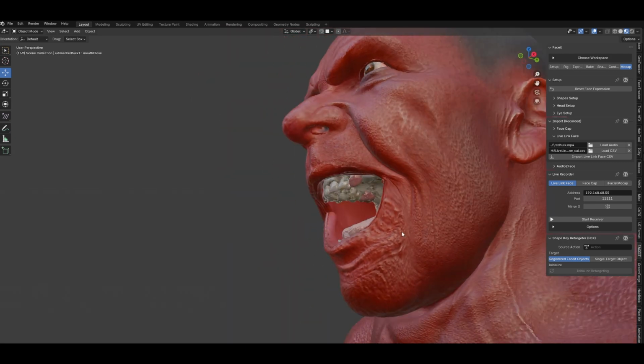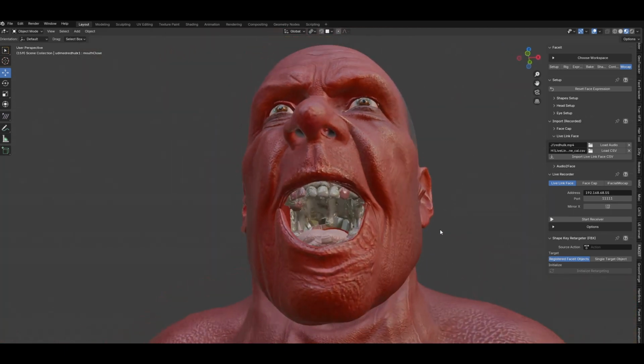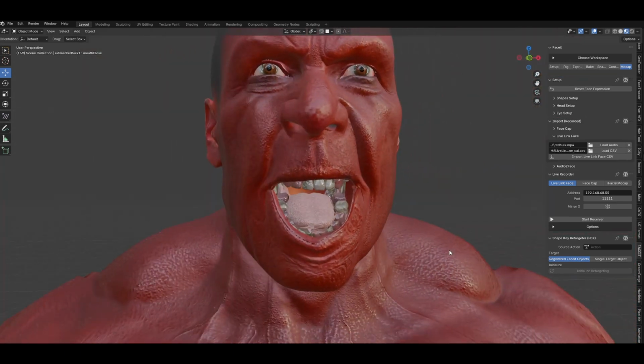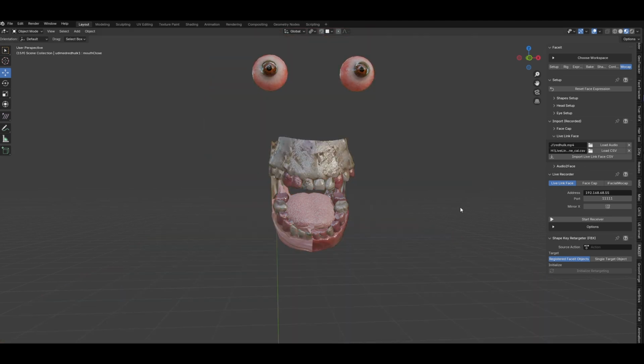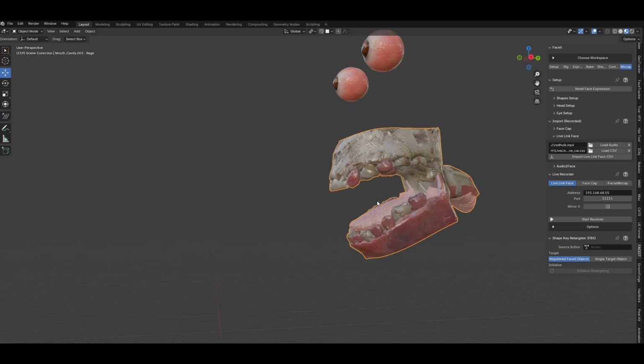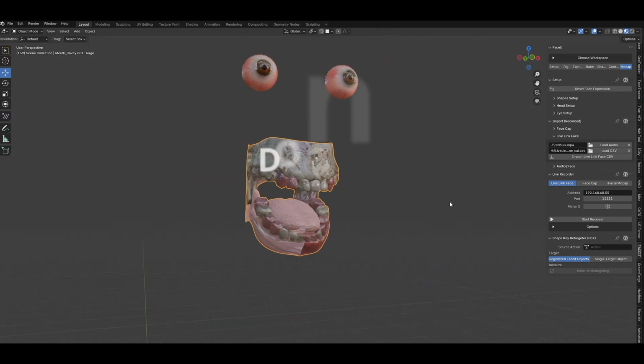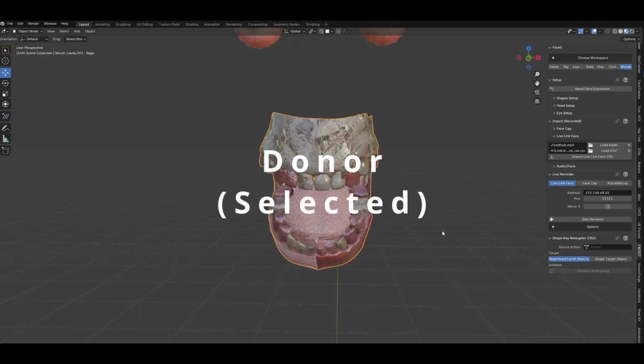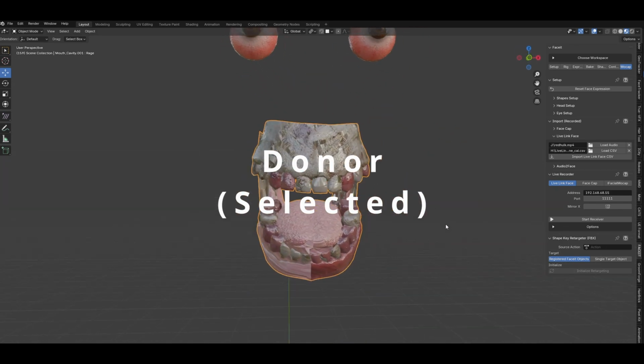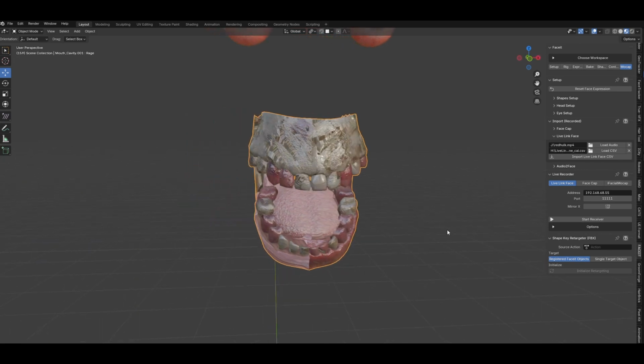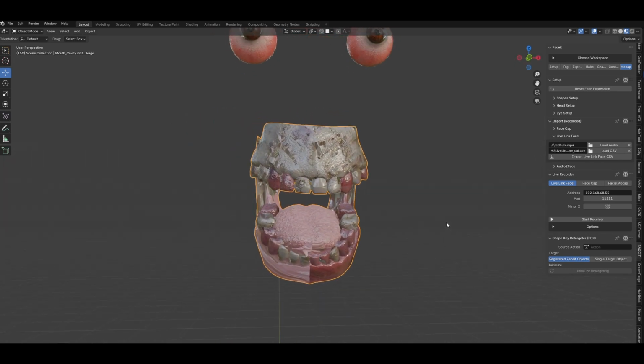If you notice the teeth are all jacked up, that's because it's using the wrong UV maps on this mesh. So all we have to do is switch it from 1 to, Jesus. Anyways, sorry. So we need to bring in something that is called the donor mesh. Now, the donor mesh is just the exact same model, but with the proper UVs on them so that the textures can do what they need to do. So we're going to go ahead and bring in the donor mesh.